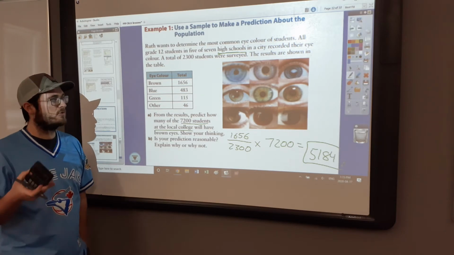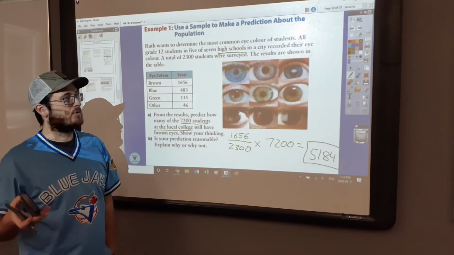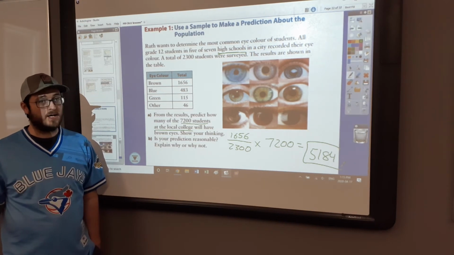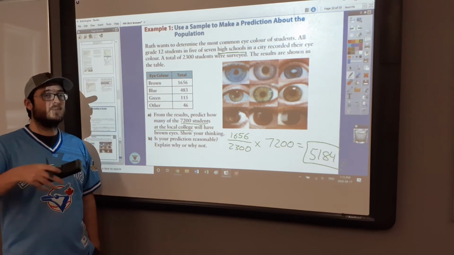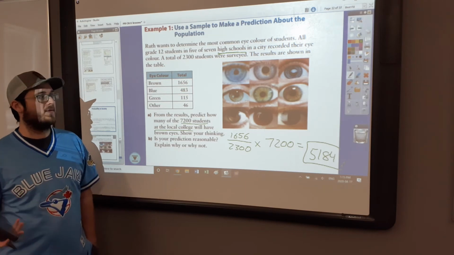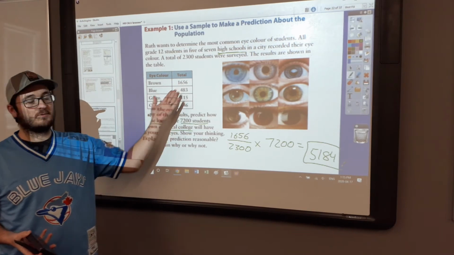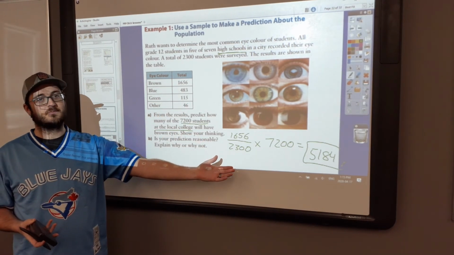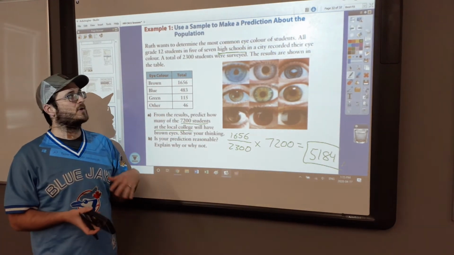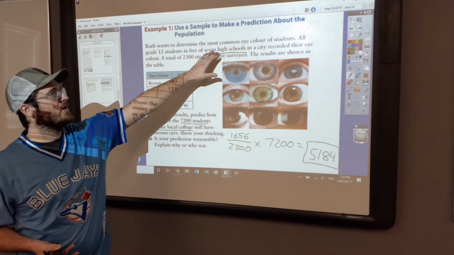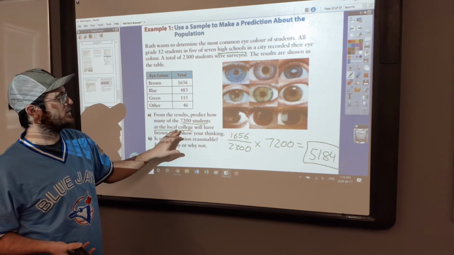For example, at the university where I went, there is a significant portion of immigrants. So people from China coming to university that wouldn't be in our high schools. And in this case, with eye color, a lot of Chinese people would have brown eyes. So it would change the results. You might have a higher percentage. It's not being racist or anything, but you're going to get people from different areas, where in high school you might have a different type of population than college.